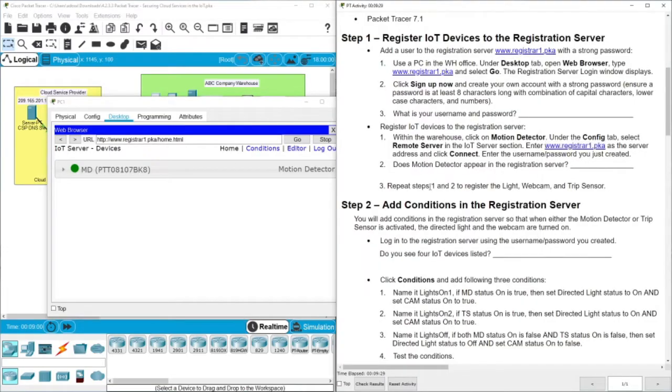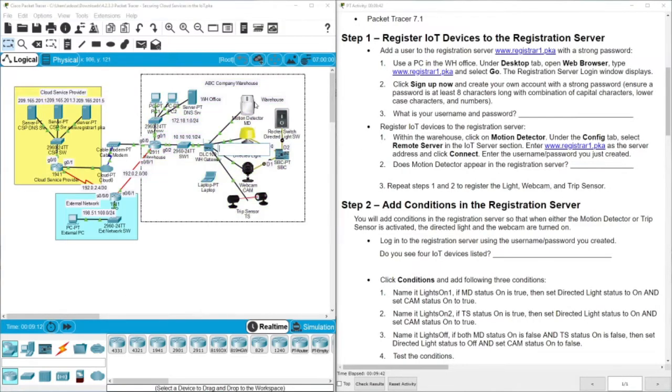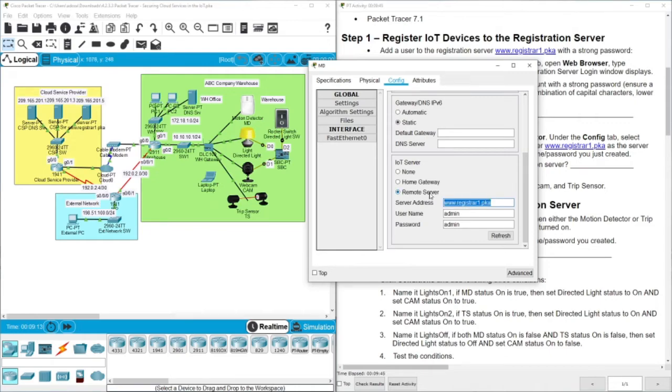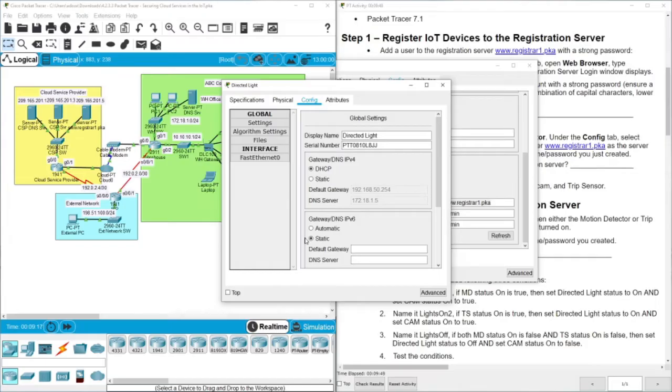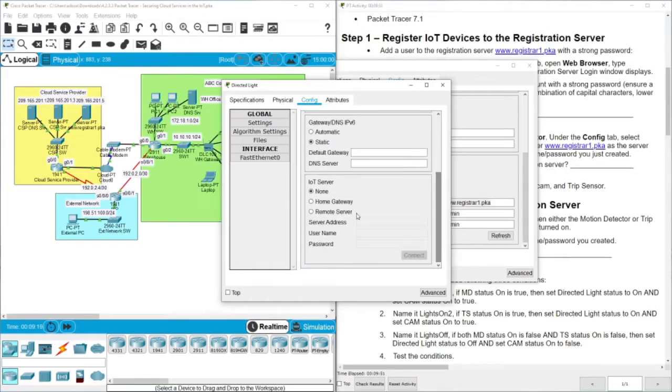Okay, that's cool. Now we have to repeat steps 1 and 2 to connect the light and the webcam, to register the light, webcam, and the trip sensor. Let's take the information from here. Control T, and then we go to the light, config, and here admin, and then another admin.